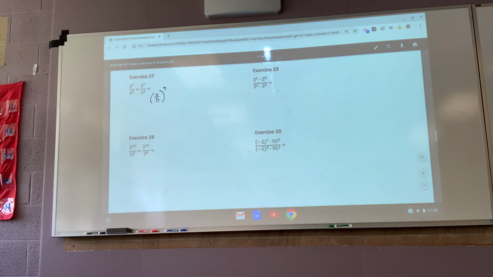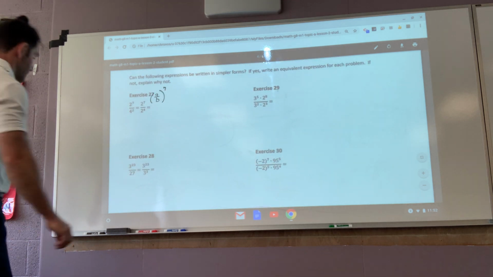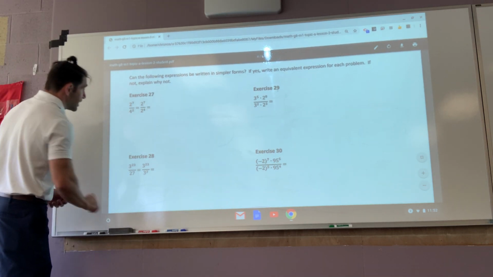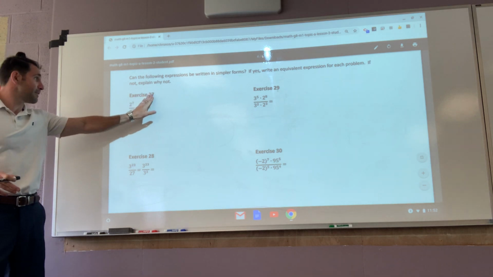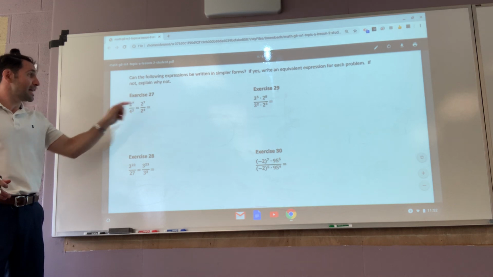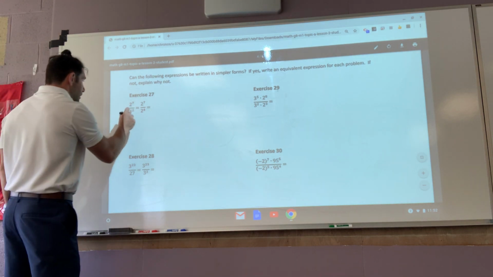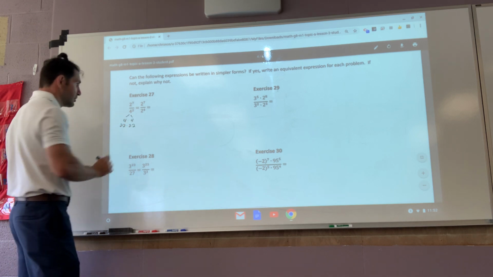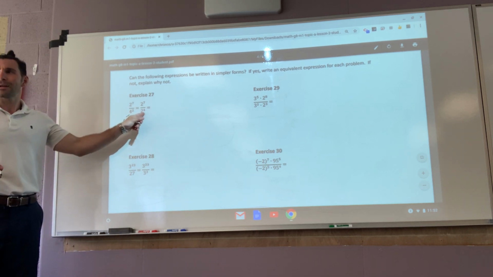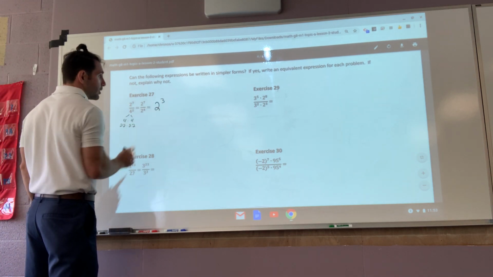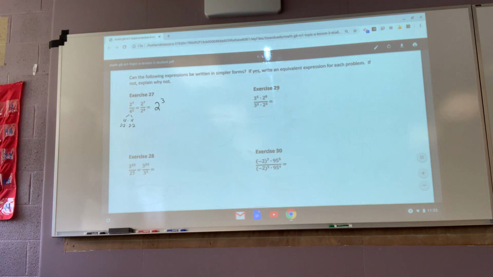I love this. I love this question because 2 to the 7th divided by 4 squared. Well, we can't simplify just that portion because they don't have the same bases. But what they did is they wrote it as 2 to the 4th. Why? Because 4 squared is 4 times 4, which is 2 times 2 times 2 times 2. Oh, that's how I got 2 to the 4th. Now, I can come back and say 2 to the 3rd. Love that question. Love, love, love that question.